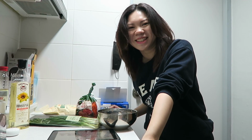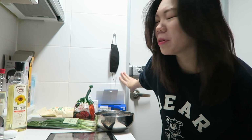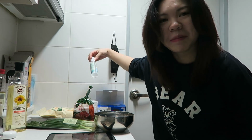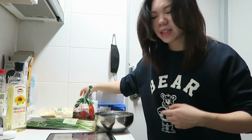Does this work? Does this look awkward? I guess this angle kind of works. This is next to my door, so this is my sanitary station. I got my masks, and usually when I come home I just wash my hands, but it's nice to have the sanitizers, or if I'm bringing them outside.